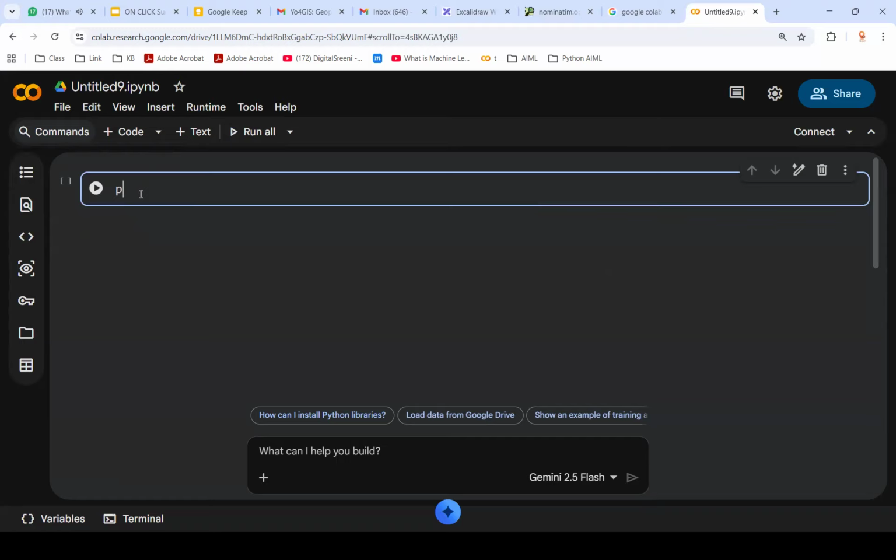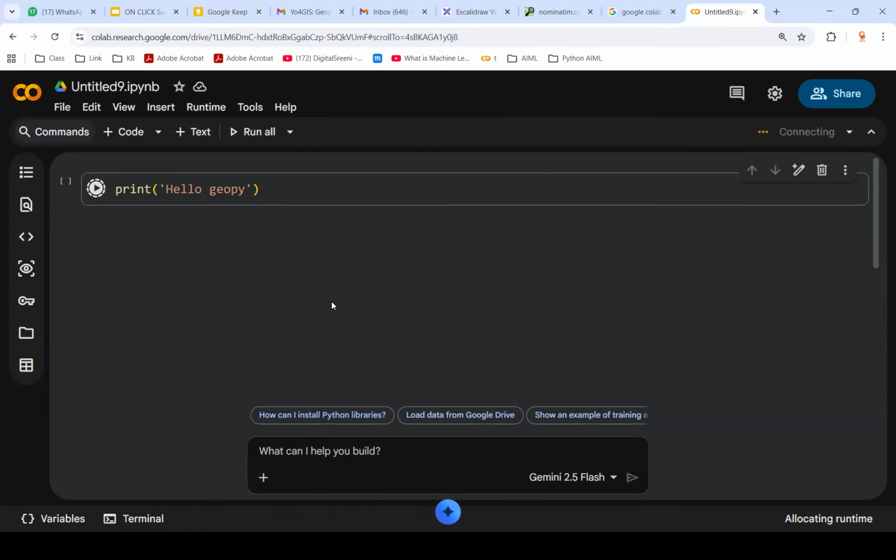Let's suppose I simply write print hello GeoPy. If I run this Python code, it gives me the output hello GeoPy.